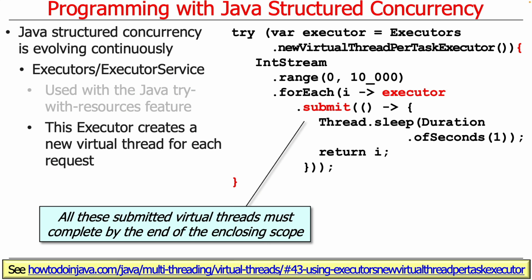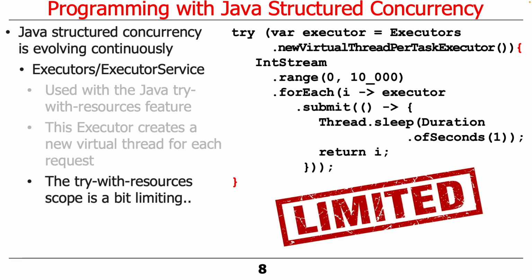And you can see we're going to create a large number of them. We're going to create 10,000. Although, if you recall the example we looked at before when we were talking about virtual threads, 10,000 is a drop in the bucket. You can have 10 million virtual threads if you have enough memory on your machine quite easily. So we're going to create 10,000 virtual threads that will essentially sleep for a second and then return.